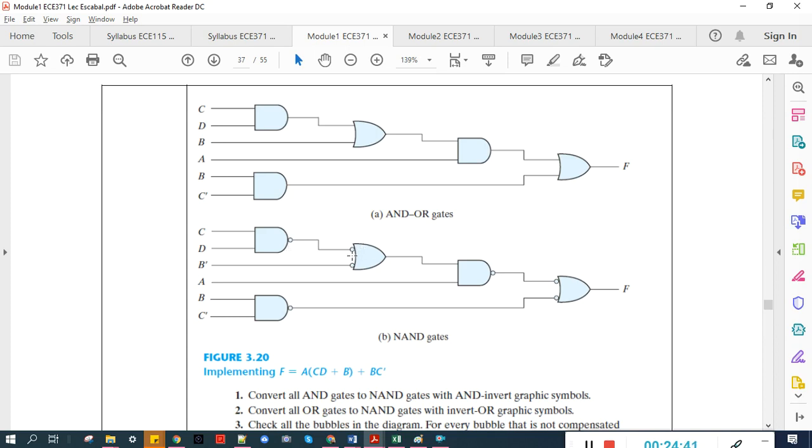We know that this invert OR is just a NAND gate. Well, this is the typical NAND gate symbol. So amazing, using NAND gates we can implement any function. That's why it's called a universal gate. We know that these bubbles will just cancel out, so this is basically equal to this one.